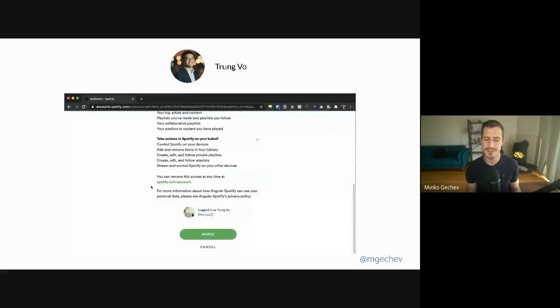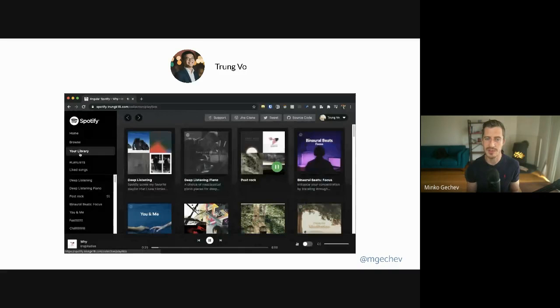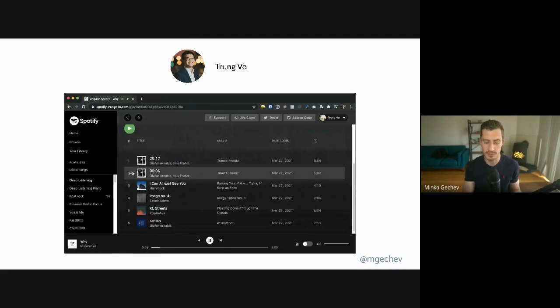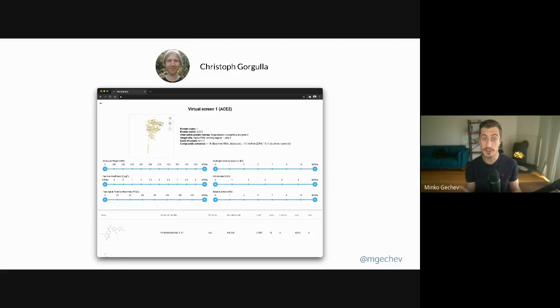This is a really great case study for how you can build an Angular application with certain production characteristics. It was a great pleasure for me, in fact, to collaborate with Christoph here. Christoph was part of the research team at Harvard. They were building an antiviral drug for COVID. This was early in 2020. They were using Angular for visualization of their research data. They built this Angular application that is still available on GitHub, so you can look at its source code. And this is another example of the impact that this larger ecosystem could have, not only on the Angular community, but also in the world.